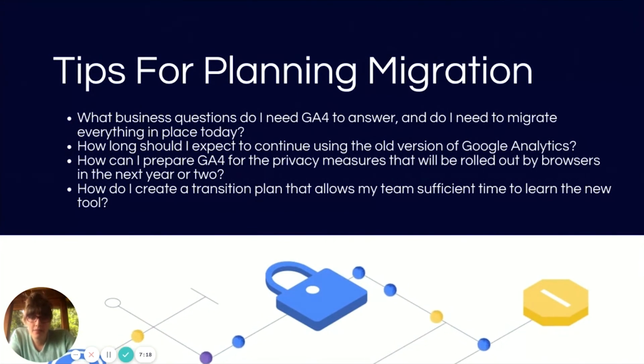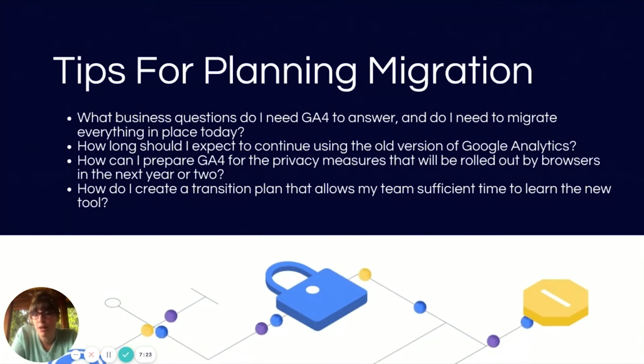How can you prepare for the Google Analytics 4 privacy measures that are going to be rolled out by browsers in the next year or two? So that's definitely a consideration. There are a lot of new processes, methods, and even third-party tools that are designed to plug into this new system. They're going to help you as an organization to abide by those new privacy requirements that are coming out. So it's really important that your technical team works to understand how all of that stuff is going to interact, and you get that put into place in a timely manner.